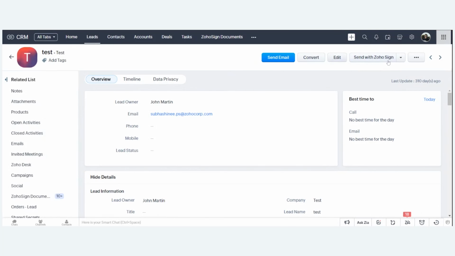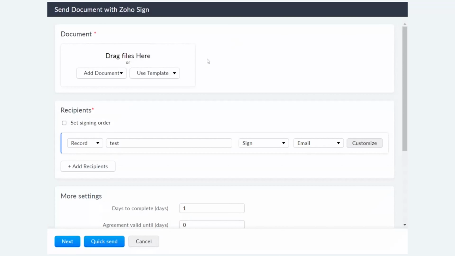So I'm again clicking on the extension. I already showed it to you, and I'll just show that again. We have the use templates: Zoho Sign templates and mail merge templates. The whole objective of both of these is the same. It is ultimately to fetch the record information onto the document automatically and then send it across for signing, right? And the only difference is that Zoho Sign templates, as the name suggests, you create them in Zoho Sign and then you pull them from the extension and send them across.